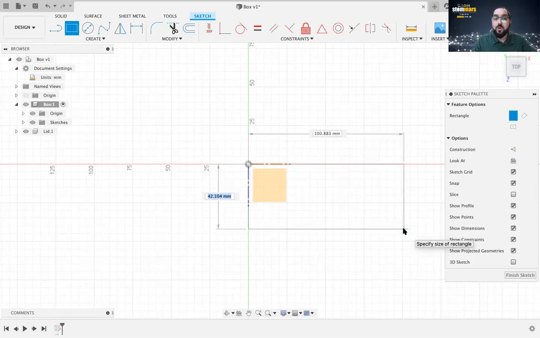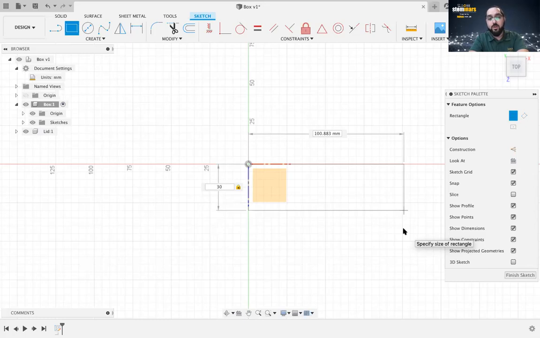What I want to do is actually put in dimensions. These are for when we want to have exact sizes, because if we're making a custom item, we want it to have exact sizes. So I want this to be 30 millimeters. So go ahead and type in 30 without clicking anything. Once everybody does that, go ahead and press tab. And now you can see it went to the next part where it says 100 millimeters, right? Once I click tab, there's a little gold lock button right beside the 30 millimeters. That means that position is locked in. So now we're going to go ahead and type in 60.